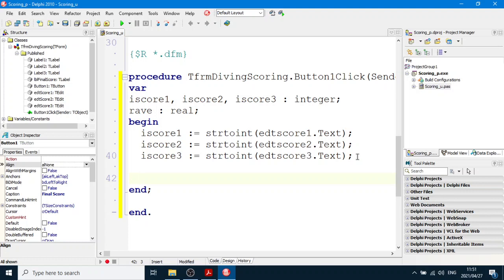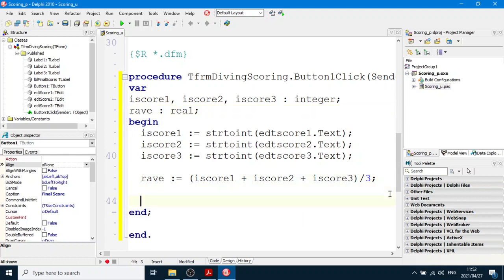Now the processing. So our average will equal, we can add up R score 1 plus R score 2 plus R score 3, and we divide it by 3. Now why did we use a real number to calculate the average?